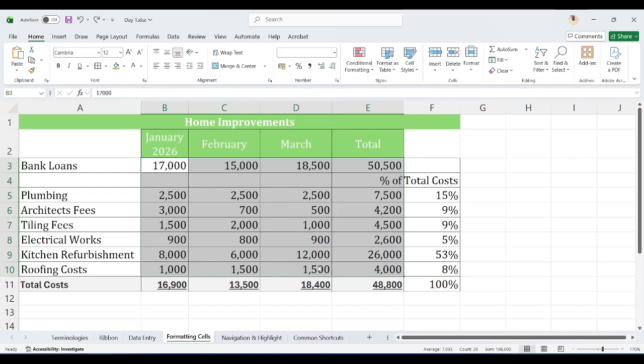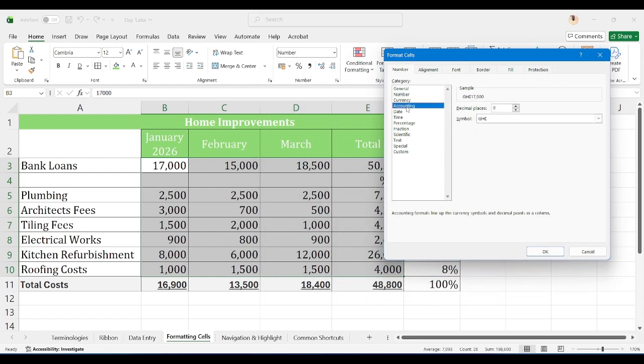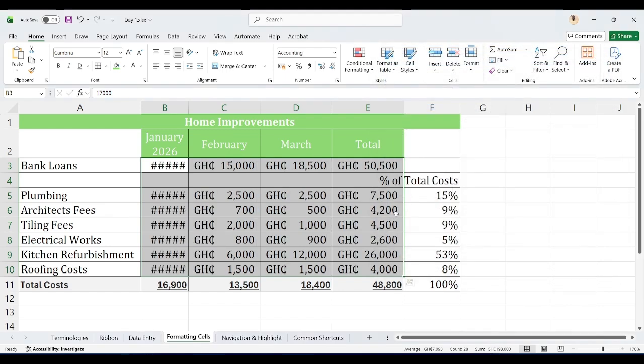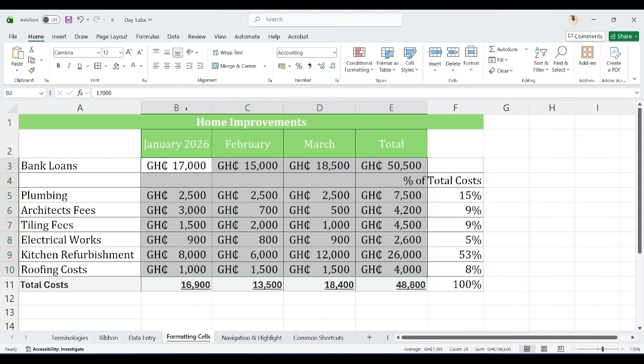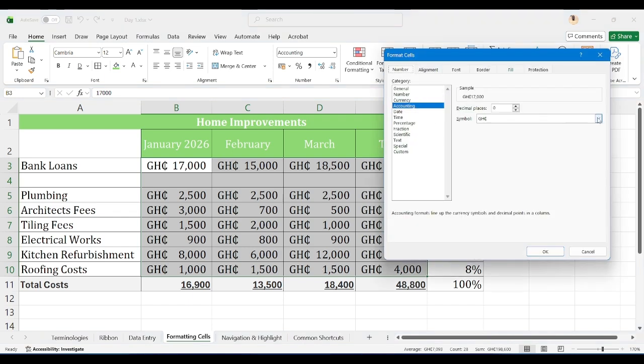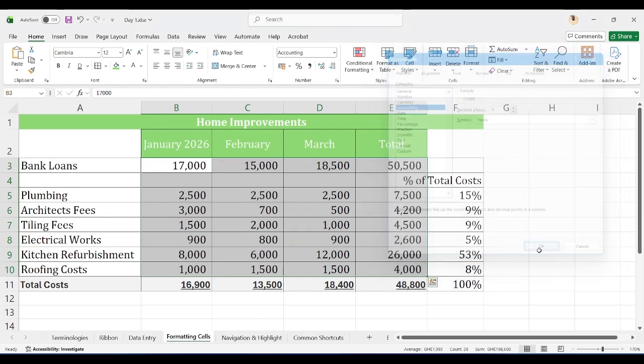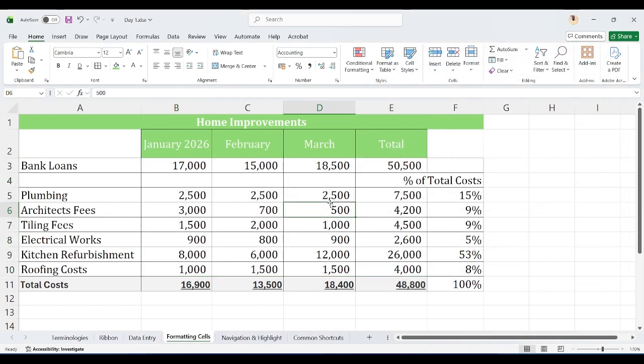and then we come to more number formats. So we can either use currency or accounting. When we select either and we click on OK, the Ghana cedi sign is going to come. And if we want to take it out, it's the same way. We click on this drop down again, come to more number formats, and then we select none. Then we click OK, and then it is gone. Thank you. You're welcome, sir.